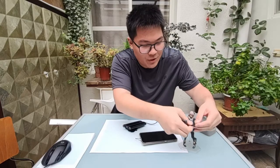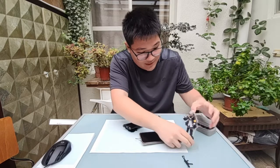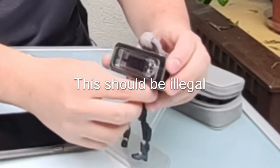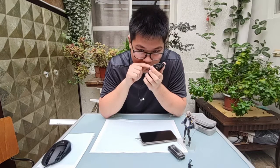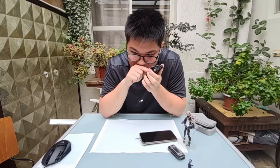Hold it! You don't need to hold your gun. Drop your weapon and hold my... Don't fall off the stand. I didn't tell you to fall off the stand. Hold the BTR5. Hold it. There we go. Don't speak to how many times I have dropped you. Okay.